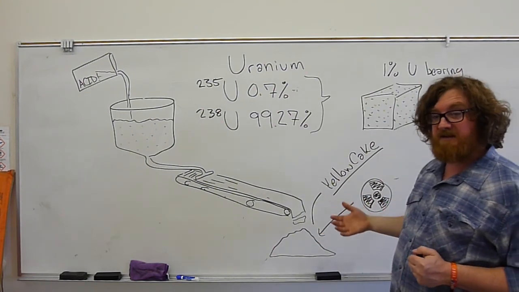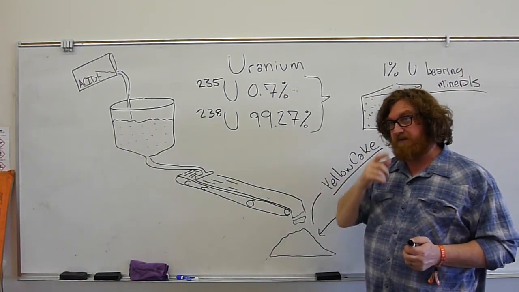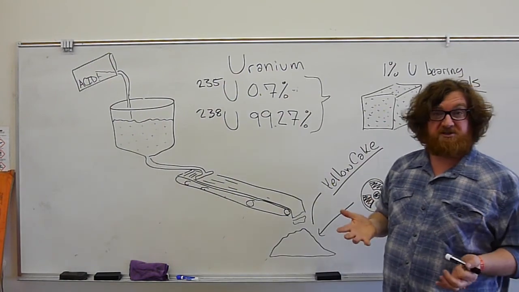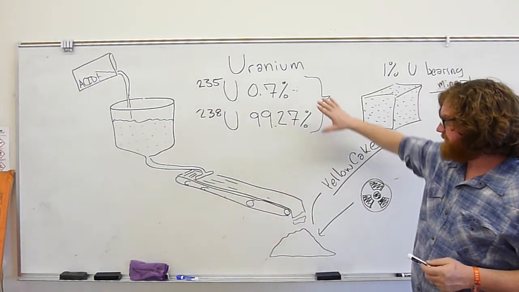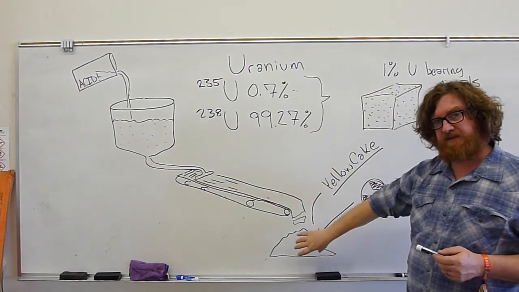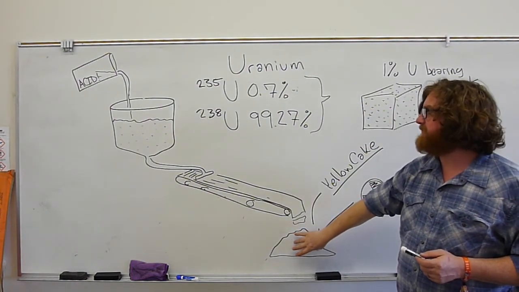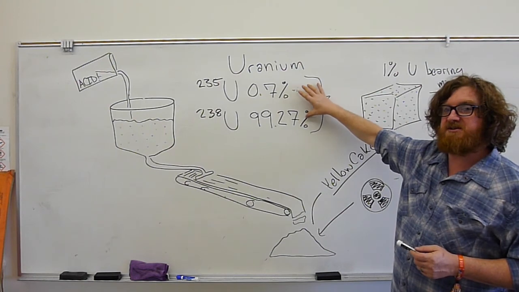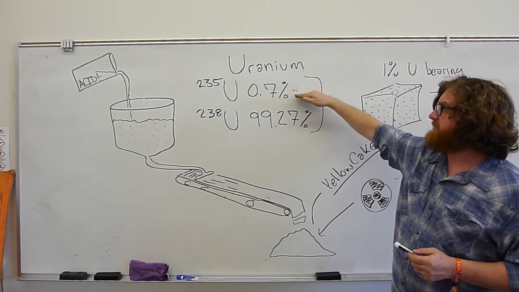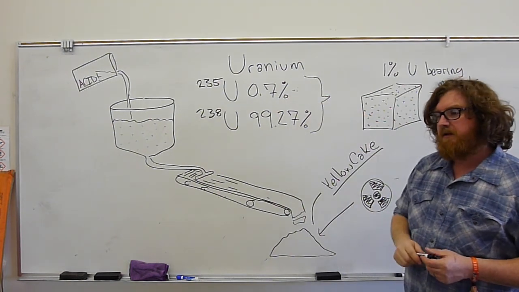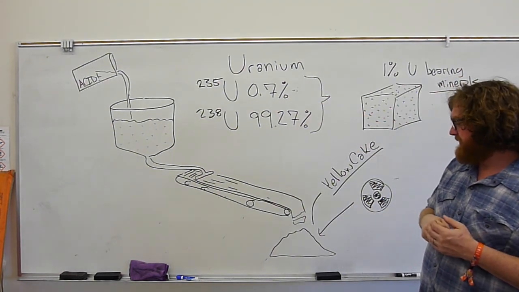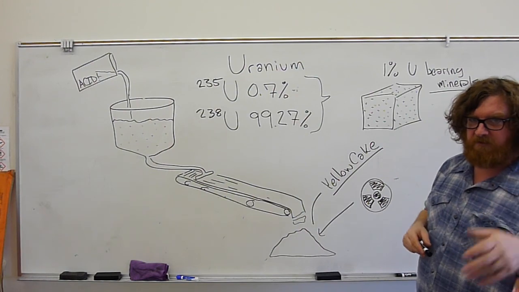But actually the next step, and we're going to just start a new video with that one, is enrichment. And that's something that you hear about in the news from time to time. At that point we can take these ingredients, this yellowcake uranium, and start to change these percentages and start to get to a higher percentage of uranium-235. Different percentages for different purposes. But we'll explore that in the next video.